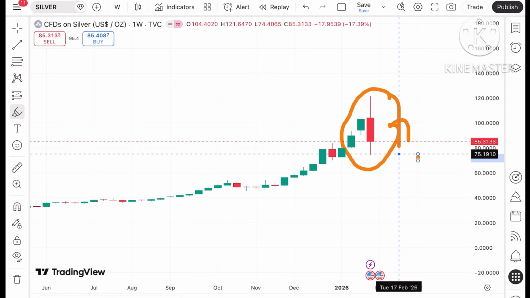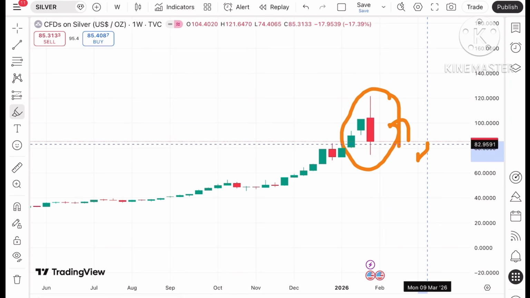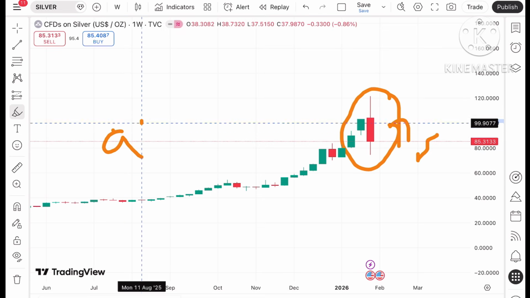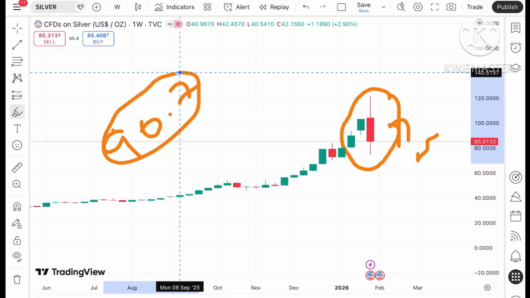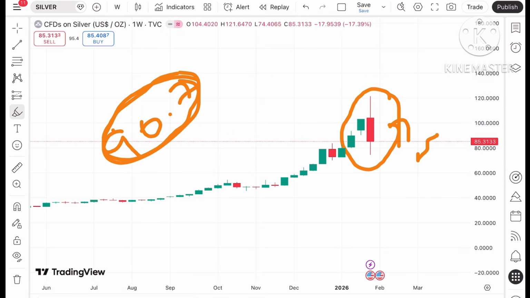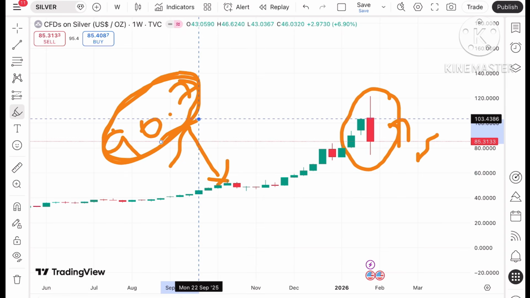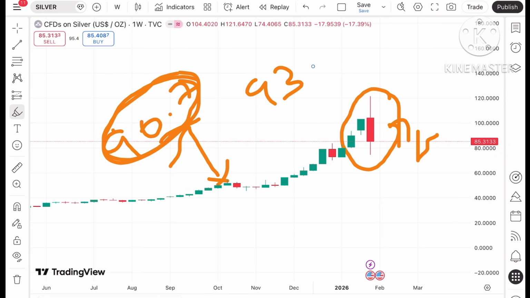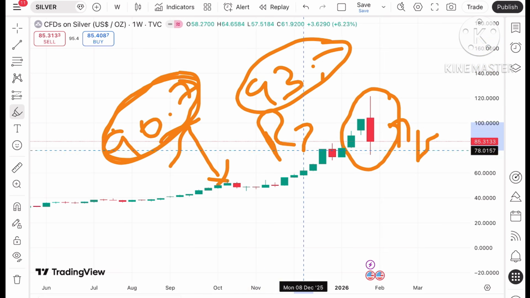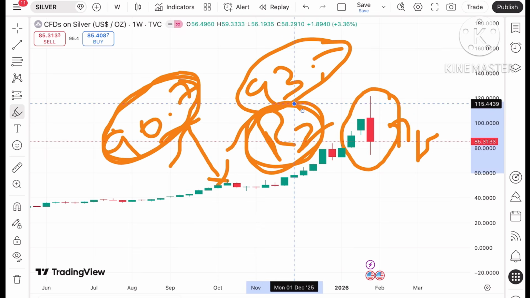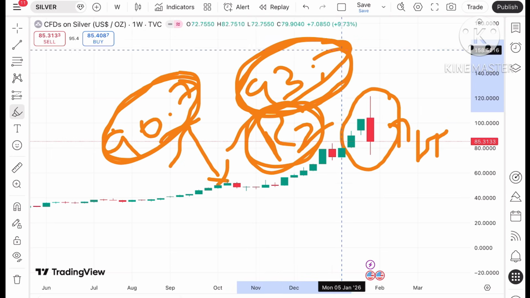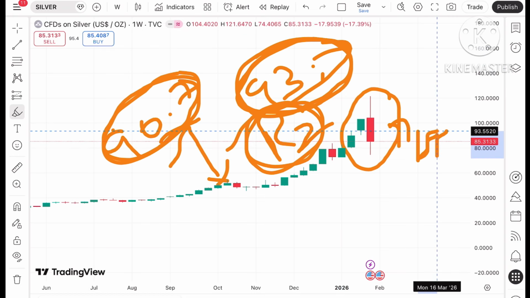Now suppose the price starts rising. Suppose if the price starts rising above this level, the first resistance we can see coming is at a level of 90.7. Okay, if the price touches this particular level, we can see a bounce back can come. But if the bounce back doesn't happen, then the next resistance is coming around 93.5. Okay, this is resistance 2. If the price sustains this particular level, we can see it can go further upside. So remember that if the price sustains above 93.5, the price can go further upside.